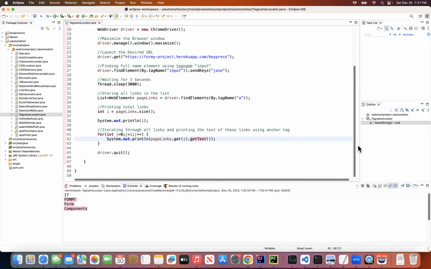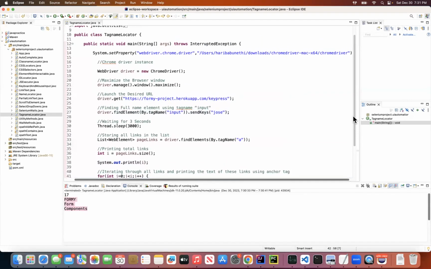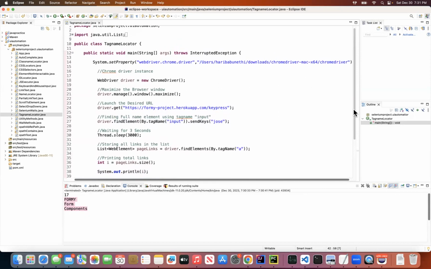And this is how you should be using anchor tags. And there are other scenarios also, like I mentioned in the presentation. You can also give it a try whenever you want to fetch all the web elements within a table using TD or TR tag names. And there may be a couple more scenarios in which you can use the tag name. You can explore a little bit more and then post your comments down below so that I can try to respond as soon as possible.